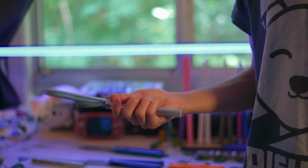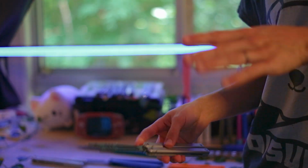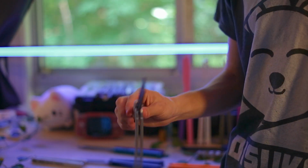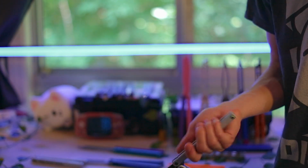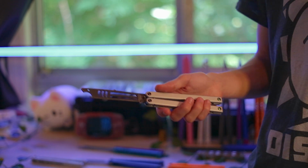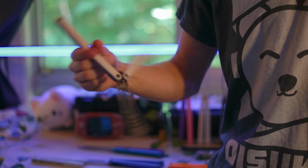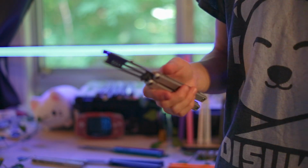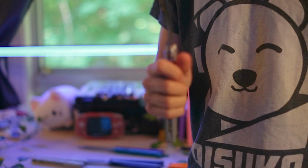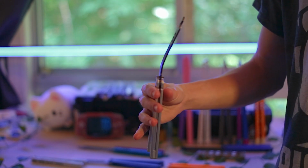This was from Ted Flips. I don't remember what I paid for it. I can't imagine it was too much. But on my quest to collect all of the Makos that I have kind of abandoned, this was definitely a nice investment, and it's just really funny. The blade is just destroyed. It's like someone has dropped it on rocks at least 50 times. It's basically stonewashed at this point. And it has no washers. There are no washers in this Mako because I lost them during disassembly. Not to mention the blade is bent, which is not fun at all. I bet if I tried, I could bend this with my bare hands. Yeah. There it is. I think this immediately made it 10 times more cursed.